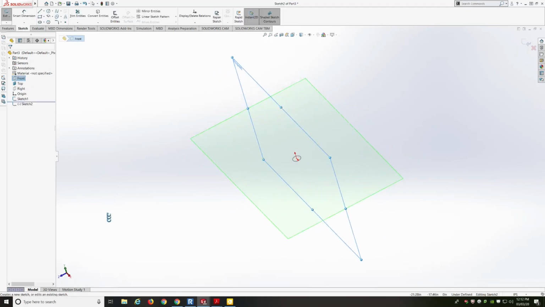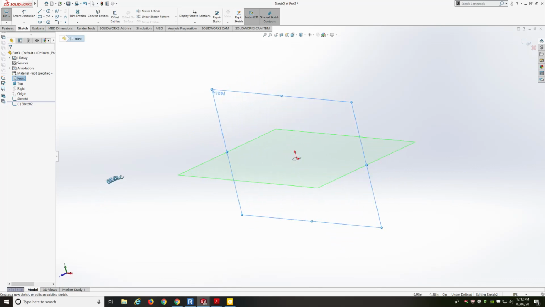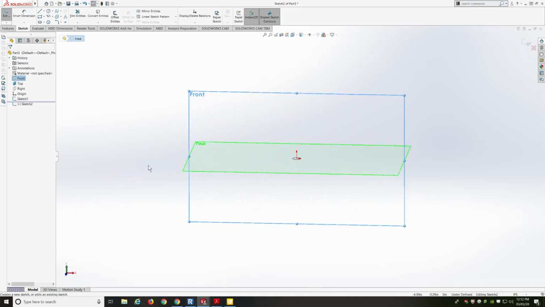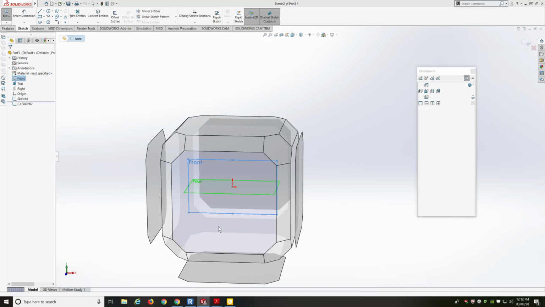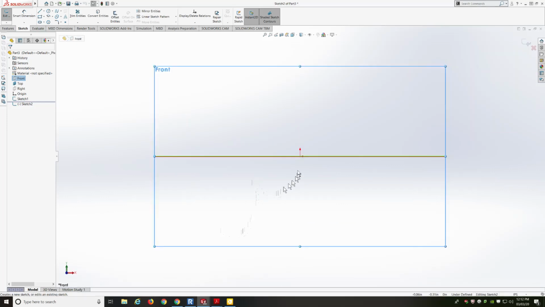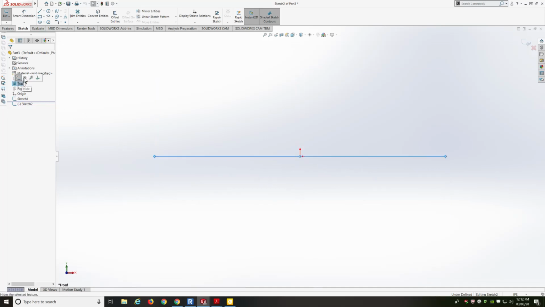And you can see kind of where that plane sits. I'm going to hit the space bar and normal to the front plane by clicking on the front. Now this green red line is basically the top plane, which I'm now going to hide. The only thing that I see now is a flat line, which is representative of the circle. That circle now looks like a flat line because we're looking at its side.